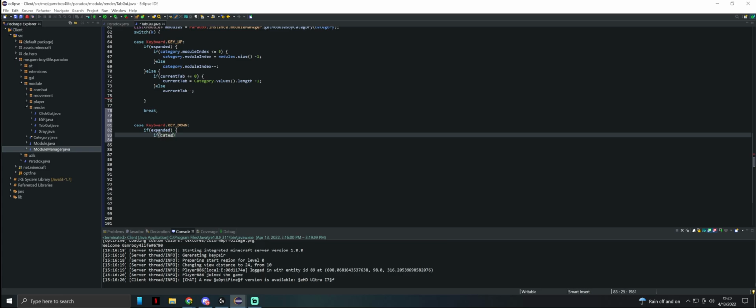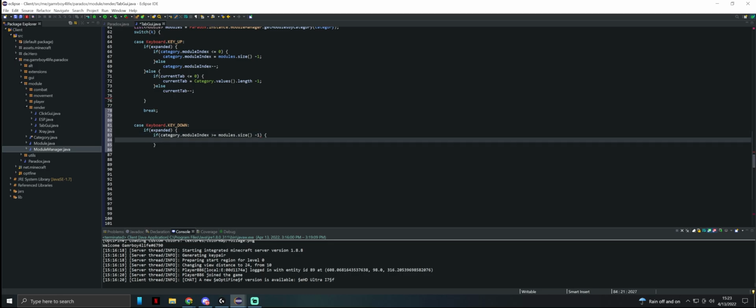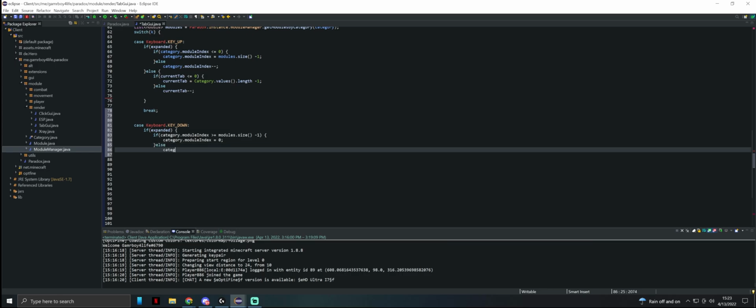We're gonna do if category dot module index is less than 0. Or sorry, it's just hard copying from another client. Well, from my other client. That's what it's supposed to be. So if the module index is less than the modules size minus 1, because I forgot exactly what it is. It's just when it prints on screen, it has like an invisible character after it, so that's why we type minus 1, because it removes that negative character. So if this is true, we're gonna do category dot module index and set it to 0. We're gonna do else category dot module index plus plus instead of minus minus.